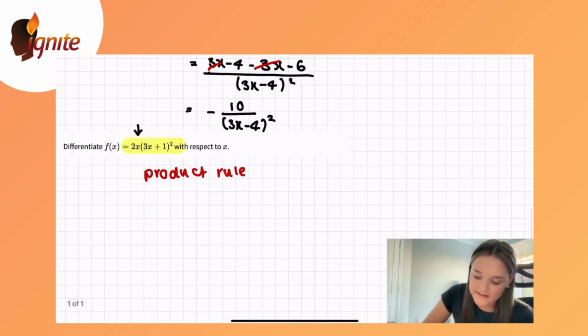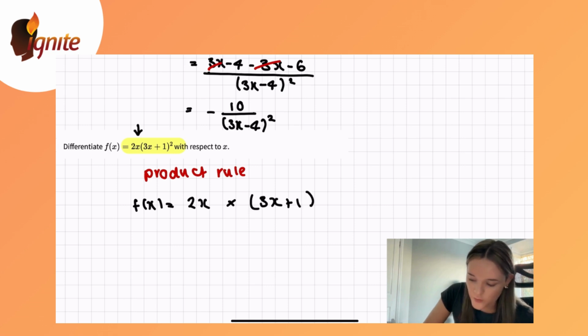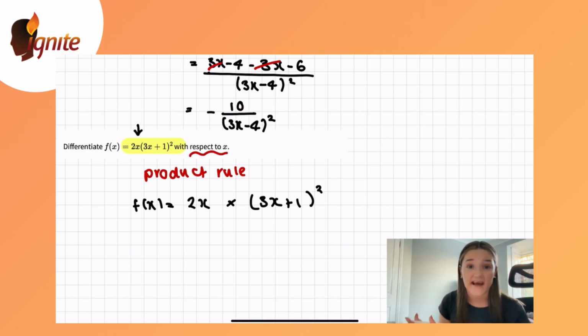So what this technically is, I have f of x is equal to 2x times (3x plus 1) all squared. Now, this is not the same thing as if I just had a 2 sitting at the front. It needs to have some value of x, or the value that you're trying to differentiate. Here I'm differentiating with respect to x, so since I have two separate x variables that I can write as a product of one another, I need to be using my product rule.